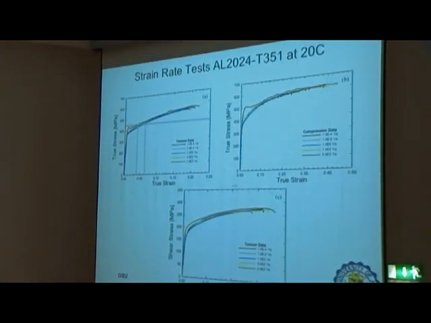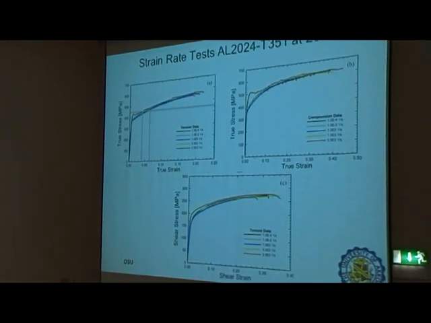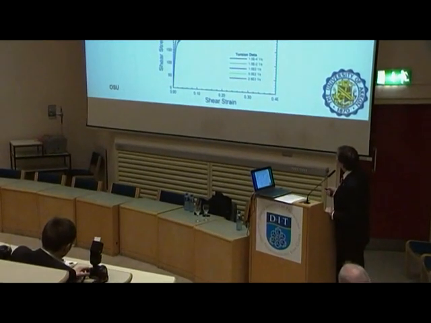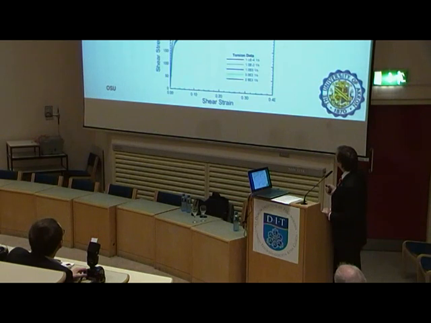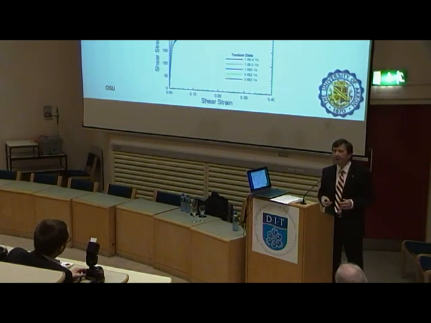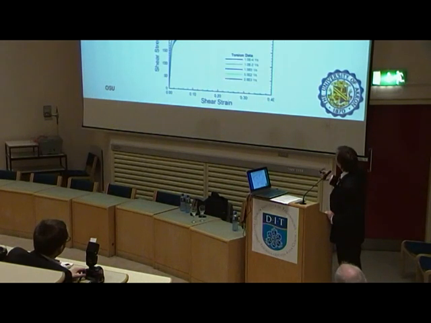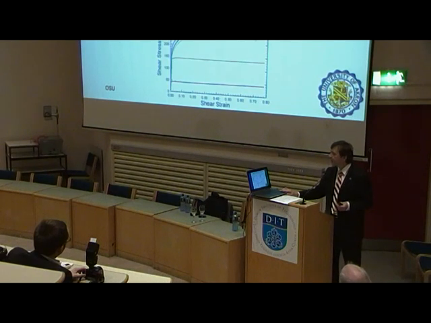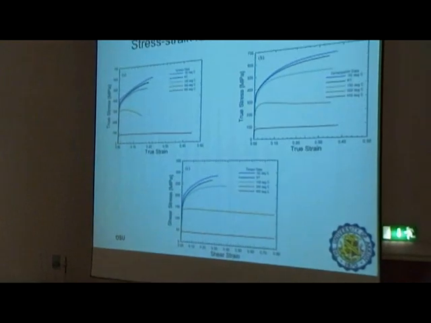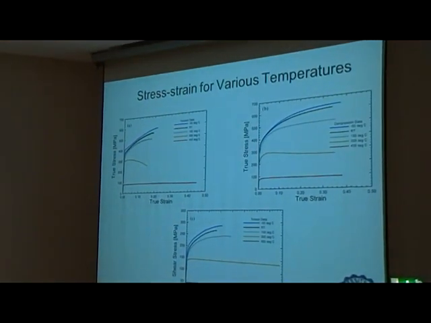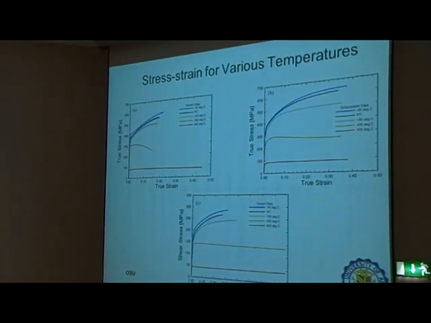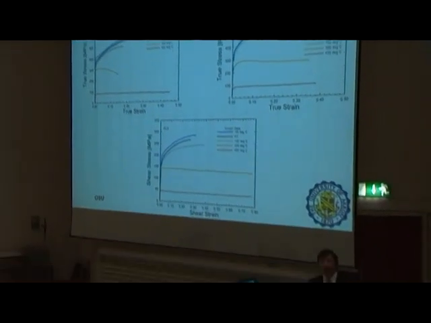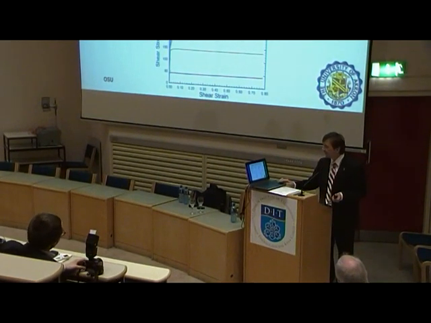And of course, this can be done similarly to composite, using different strain rates. So what is interesting is that we can see at 20C, under different rate conditions, the red is the fastest, that the faster we apply loads, the stronger the material is, and also, not like in composite, the maximum strain is not deteriorated, which is very, very good for aluminum. Now also for the same strain rate but at room temperature or low temperature, especially the low temperature, the blue, minus 50 C, which is the cruise temperature of the airplane at 30,000 feet, you can see again that the colder the material is, the stronger it is, and still not losing any of the strength.